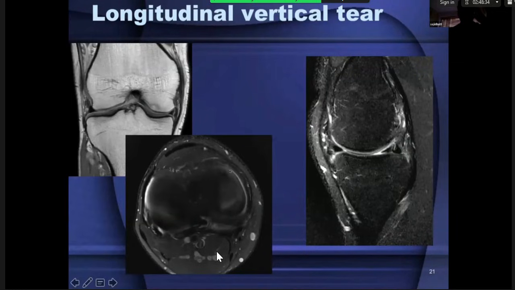And if you manage to catch this in an axial plane, we can see that it goes longitudinally from front to back like this. You don't always see a longitudinal tear so exquisitely in an axial image, but here we've been lucky that this has been caught in this plane. And it explains nicely how the tear would look in the three planes. In the sagittal plane, it divides into front and back. Imagine this is an image around here. So this bit is this bit, and this bit is that bit. And in the coronal plane, because this has been imaged like this, we can see a larger lateral segment and a small peripheral medial segment. And in the axial plane, it goes front to back.